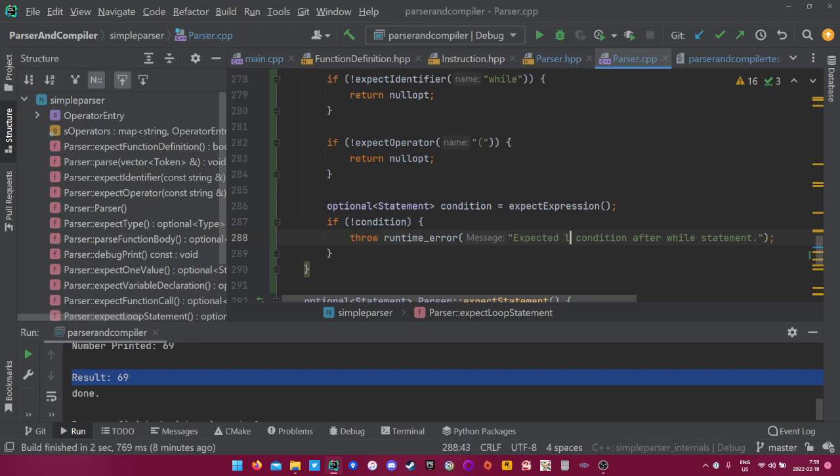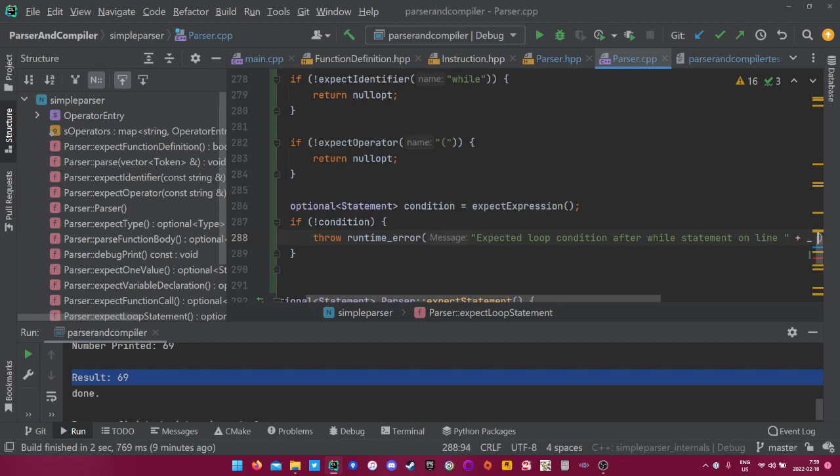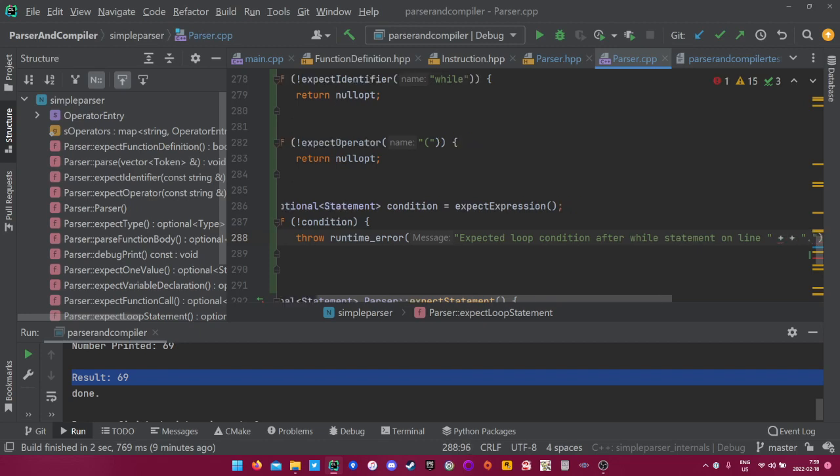Let's say maybe loop condition after while statement on line something. All right.